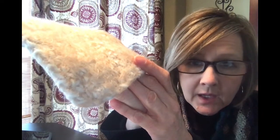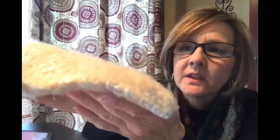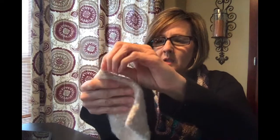I threw it in there on low heat. It's still a little damp, but yeah, it's not fluffy. Okay, the question is, will it fluff back up? So I don't know. If you sit and pick at it, is it going to fluff back up like it was? It's not. Oh, I'm glad this is just a swatch. It's just not the same.